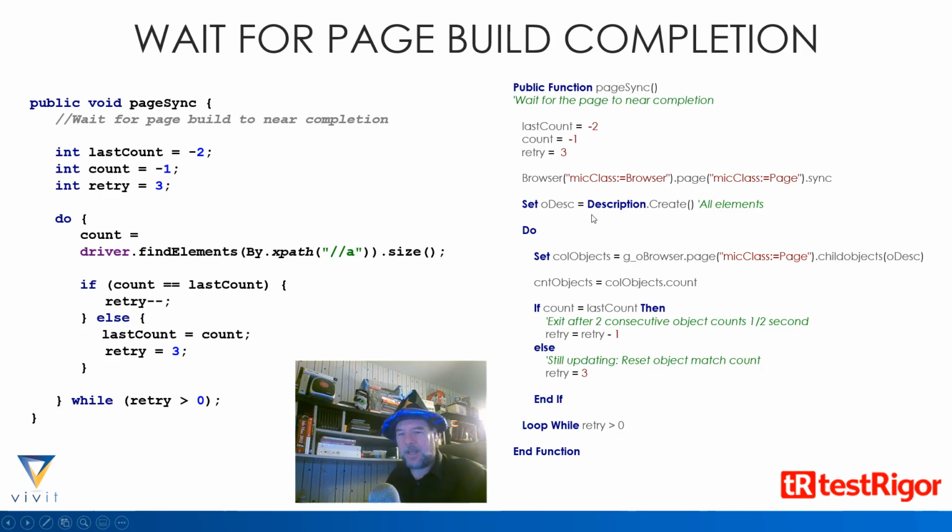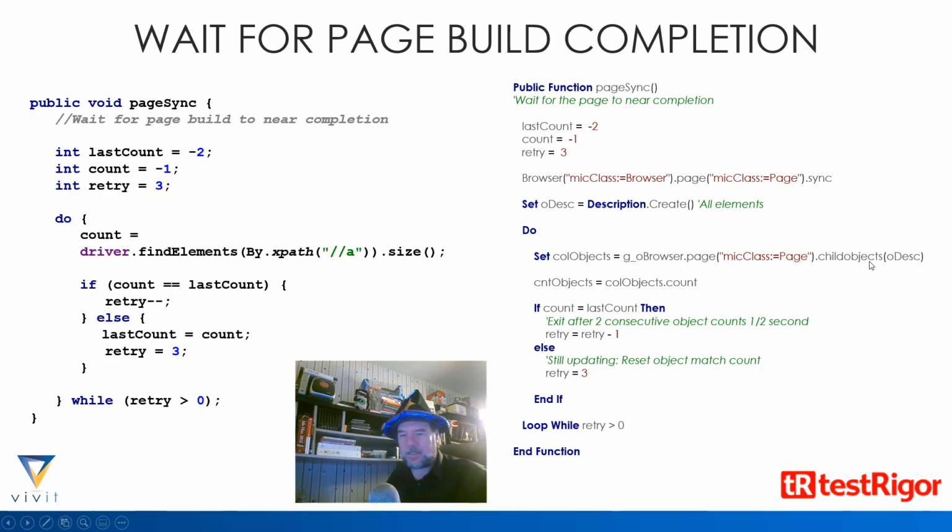If I want to do it in Selenium, well, use a description, object description, which is kind of the equivalent of the by on Selenium side. You go through the description. Now, this one's a little bit different. I'm just doing a description create. You could add another line that says, hey, go get the links. But in this case, I've left that off, and I'm just passing in an empty description element.